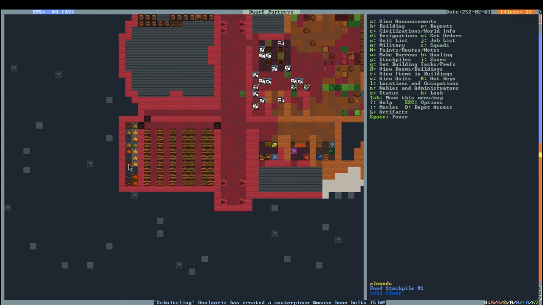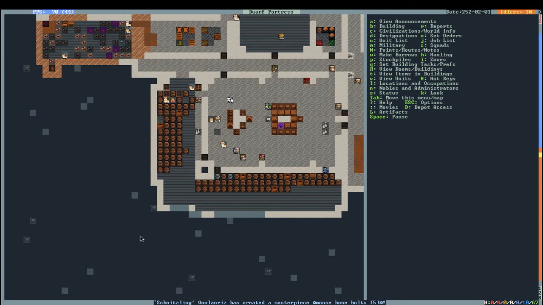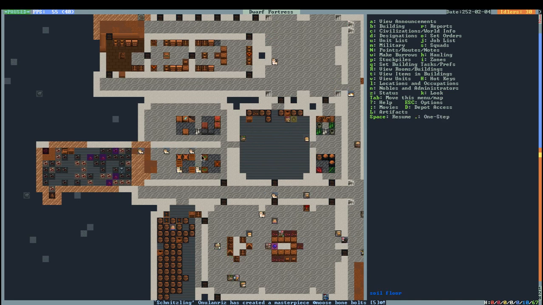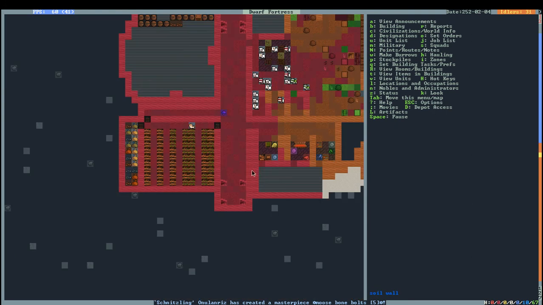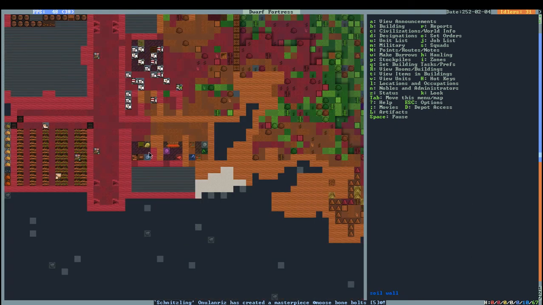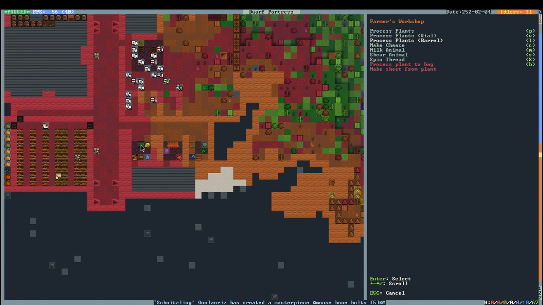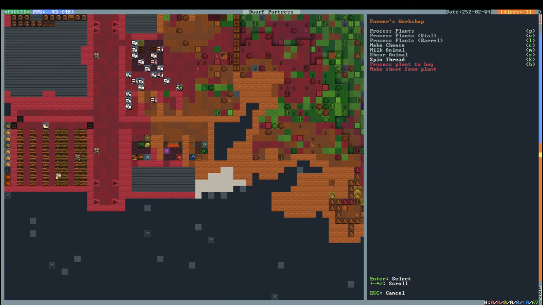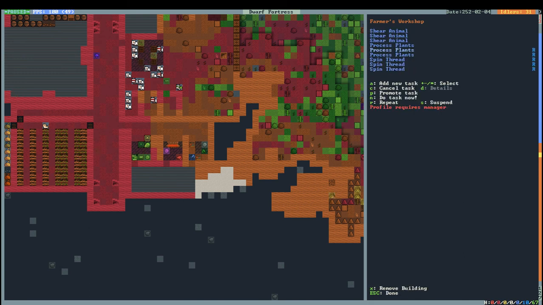Don't worry. So, a lot of elemental seeds. I guess I will just turn... What is this? Oh, yeah, Remembrance for Zilaf, and this is a Remembrance for Roberts. Let's go to my farmer's workshop. And you could shear some animals and process plants and then spin thread.